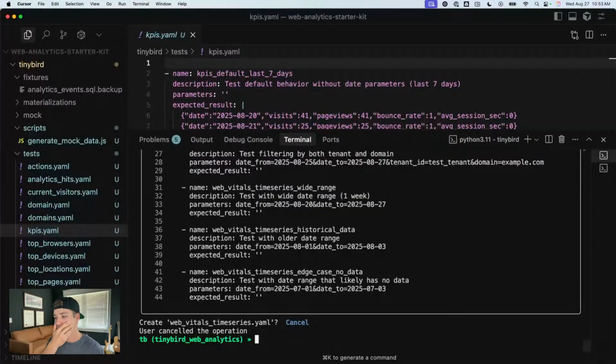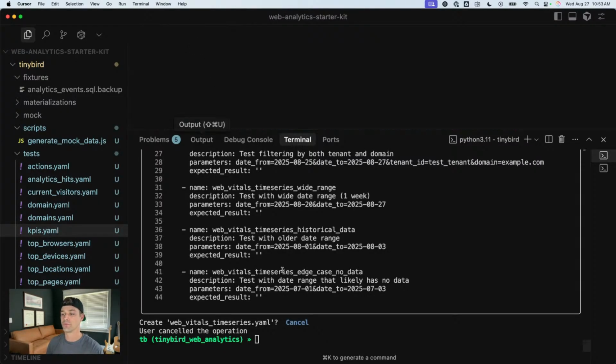All right, so we have tests. Now we can run those tests. So we can ask Tinybird code to run those tests. But what we'll do when we edit our APIs is we can run those tests again. Just have Tinybird run them for us, and then make sure that we haven't broke anything on our API. So now let's get into the fun part. Let's actually build these cross-dimensional filters.